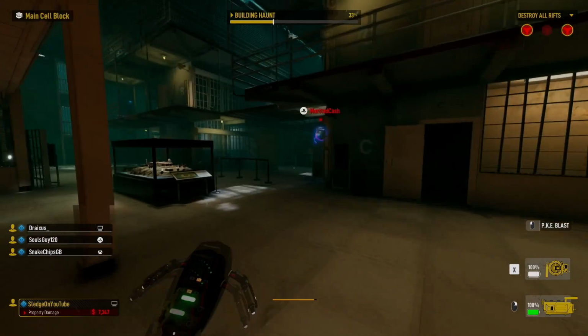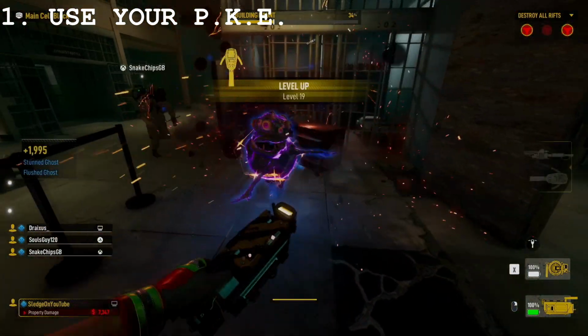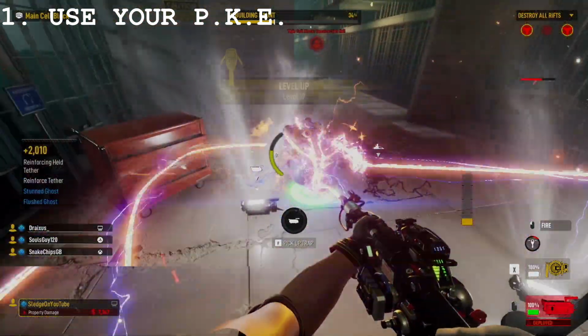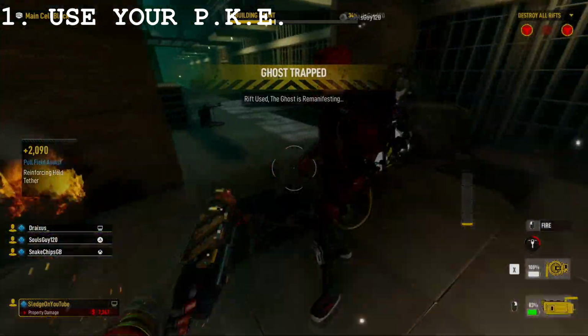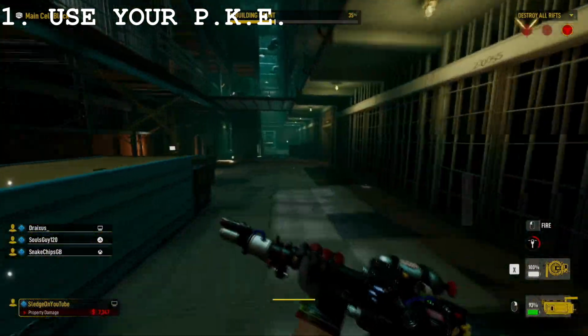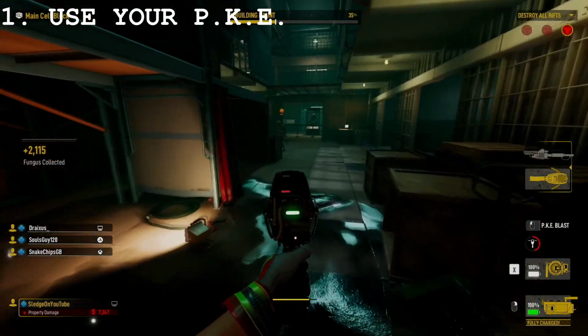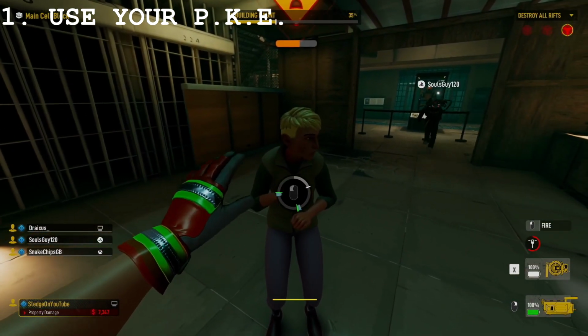Number 1, use your P.K.E. meter. And in particular, use your P.K.E. blast. You'll see that I just used it right there. It is without question the best weapon that you have in your arsenal as a Ghostbuster. It will stun the ghost. It has a ton of versatility, but you probably want to be using it to stun the ghost the majority of the time. It can also be used to detect rifts.